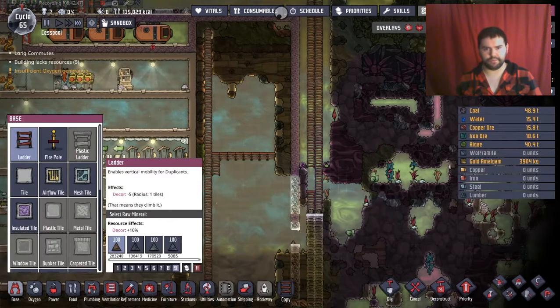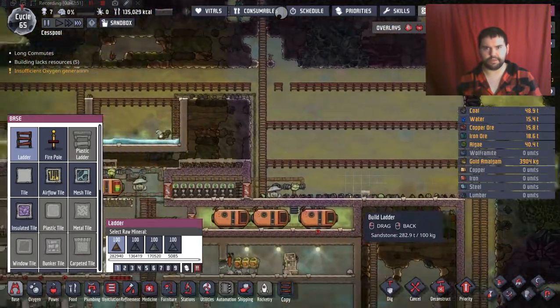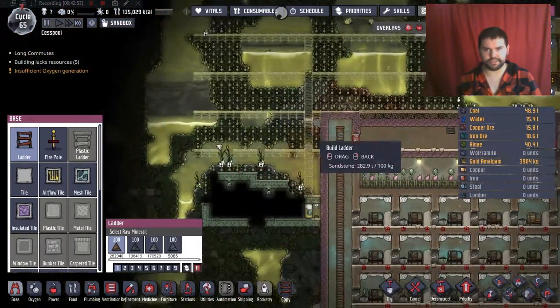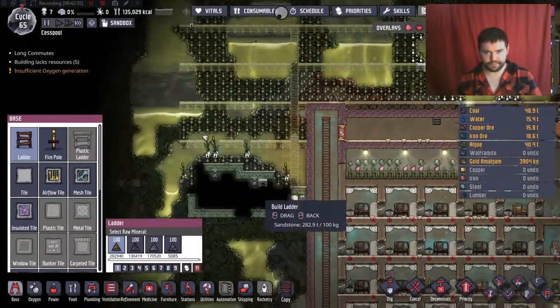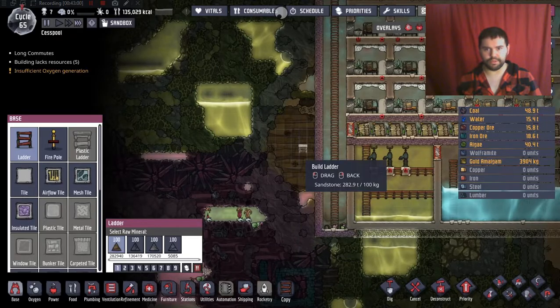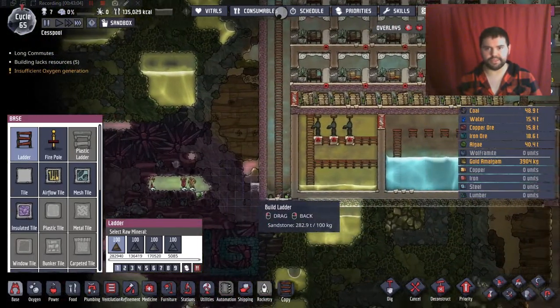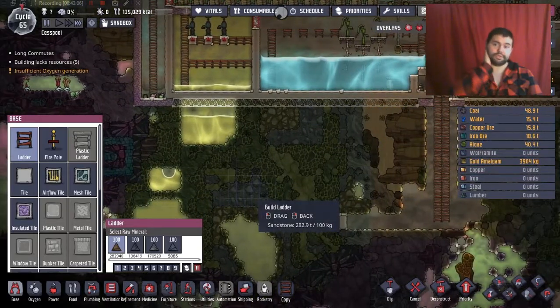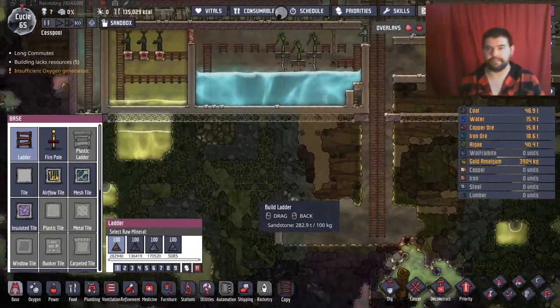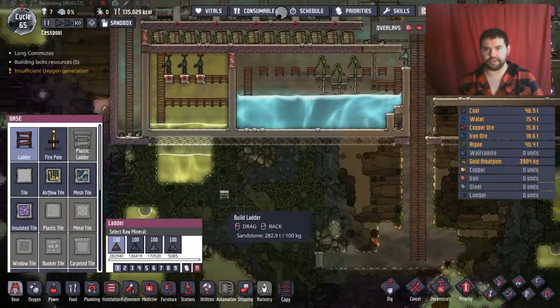Go ahead and get a few more ladders going here. But the goal is to start expanding out in the base and start clearing out a bunch of this. And then once they get all the polluted water down into one pool, I'm gonna set up a filtration system to filter it back into the base. Problem is, I don't really have a good water storage for it yet, so we'll have to figure that one out. I'll probably end up expanding the bottom layer of the base just so that way I can accomplish that.